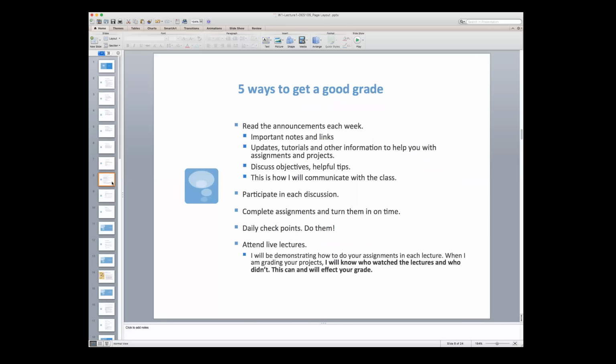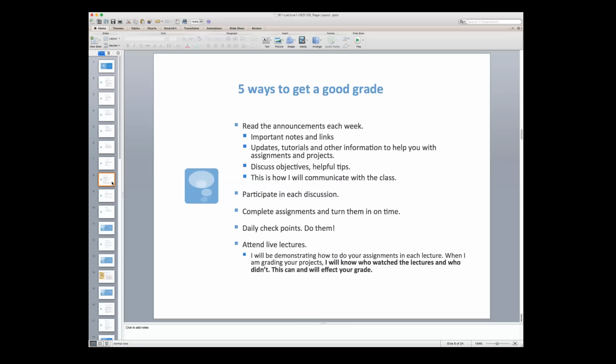So just plan accordingly. All right, so you want to know how to get a good grade. Well, I'm going to give you some tips. First of all, the daily checkpoints. You are supposed to do one each day, okay? If you do more than 4 in a week, the rest are extra credit. So what is that, 2 or 3 more? So you get about 10 or 15 points, I believe, of extra credit. So if you can get 4 or more, the rest are extra credit. So it helps to definitely do them, absolutely. I really encourage you not to forget those. That's some easy points right there.